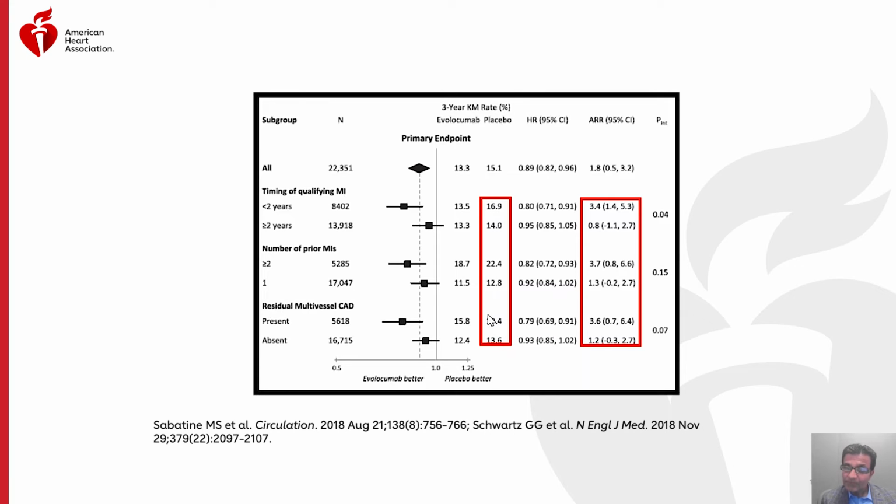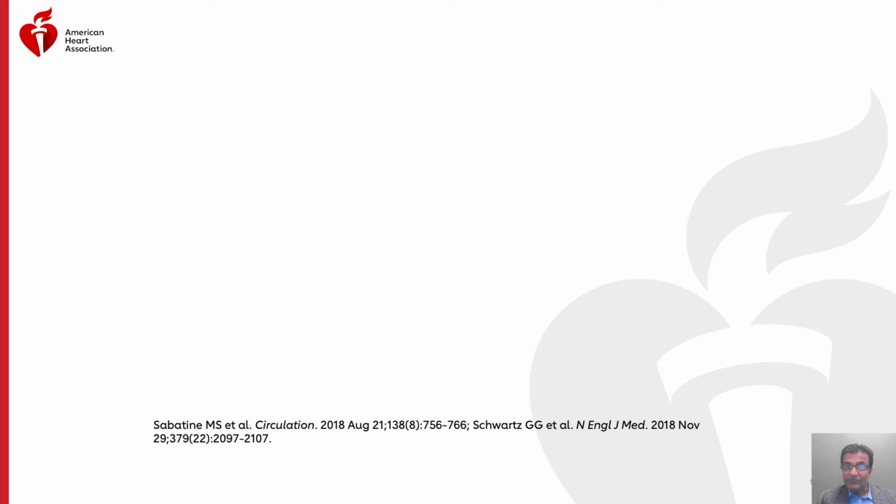these are high-risk patients. But at the same time, if you look at the risk reduction these patients derived from a PCSK9 inhibitor, it was much higher if you had a more recent MI, 2 or more MIs, or residual multivessel CAD, almost 3 times higher benefit compared to patients enrolled in these trials who received these medications but did not have these high-risk features. So that's what we saw in the Fourier trial, which was stable ASCVD patients.